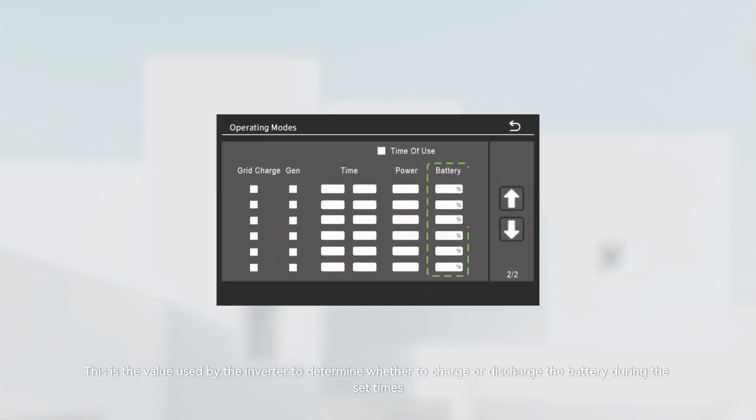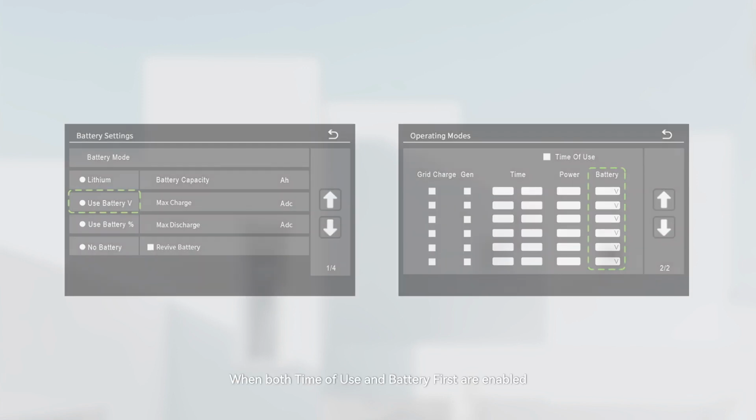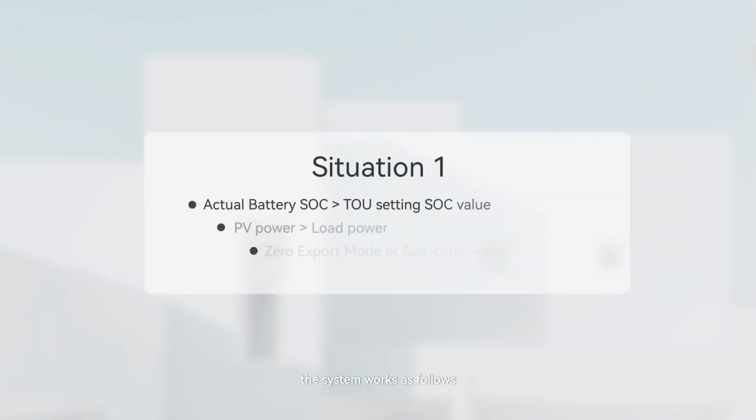Battery. This is the value used by the inverter to determine whether to charge or discharge the battery during the set times. On the battery settings page, if battery mode is set to lithium or use battery percentage, then the unit of this setting would be percentage. If on the battery settings page the battery mode is set to use battery volts, then the unit of this setting would be voltage. When both time of use and battery first are enabled, the system works as follows.